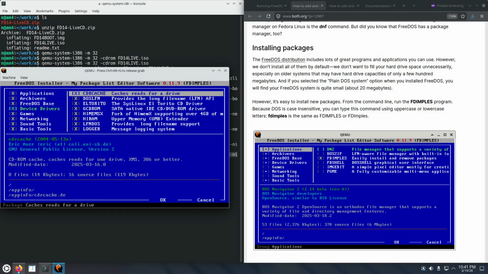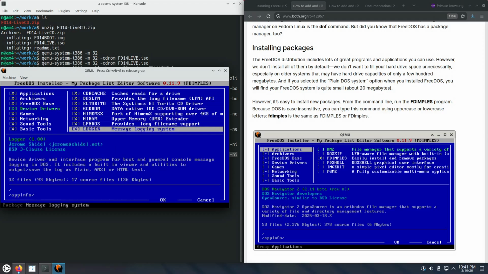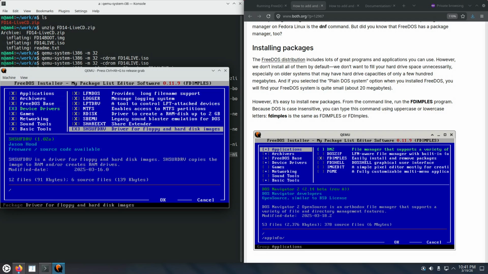HiMem, what is that? HiMem SX. Yeah, pretty sure if you select another boot option or if you somehow do the equivalent of HiMem, you would get way better performance.